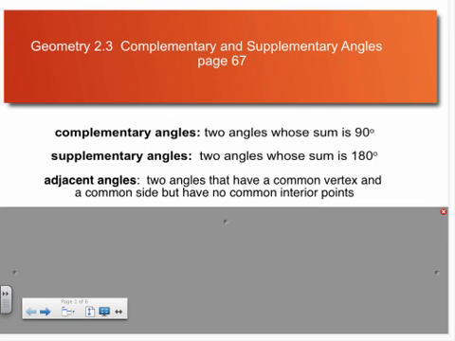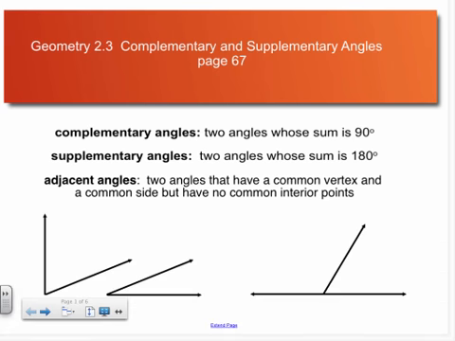So hold up 3 fingers. If you look closely, you'll see that you've made 2 small angles. The finger in the middle is part of both of those angles, but they have no other parts in common. These are adjacent angles. In these diagrams, our first angles have no parts in common, so we could say that they're non-adjacent. The second pair of angles is made by a ray intersecting a line. The ray is shared by both angles, but they have no other points in common.